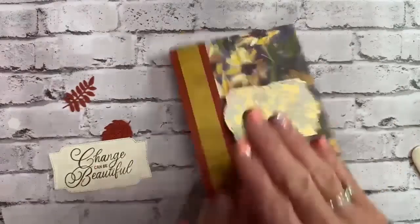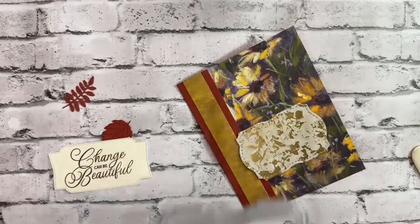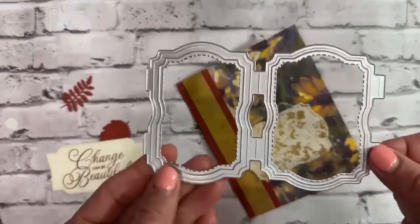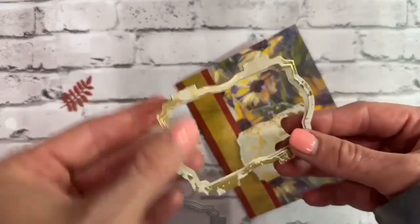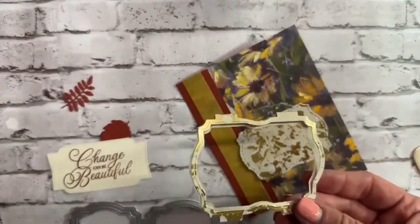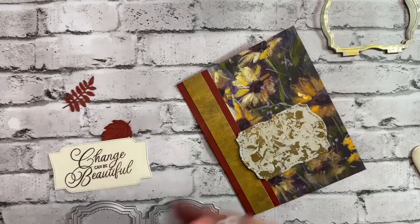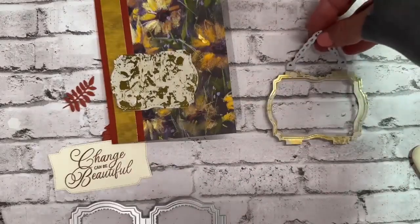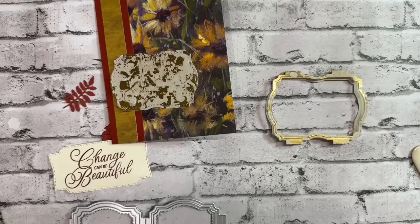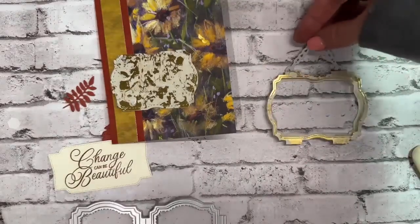All right, guys, so let me show you where I got this die from. You're gonna say, what the heck? But it's actually this one here, okay? You can fold it, let me show you here. You can fold it in half and it makes like a picture frame. Okay, so you can actually put your design inside of there. And then there's also a hanger in the die. I promise you I will release this one tomorrow, but let me show you. There's the hanger that goes with it. So you would hang it, and it looks like one of those old pictures that might be hanging on your grandmother's wall, or maybe your wall if you're into older relics, antiques, things like that.